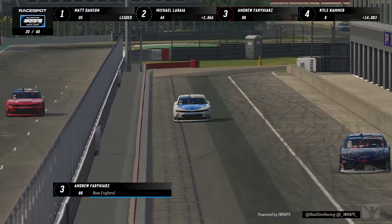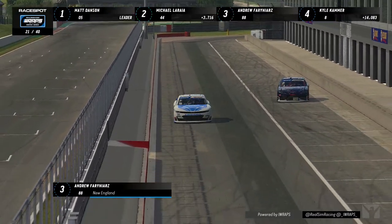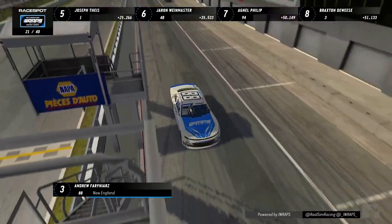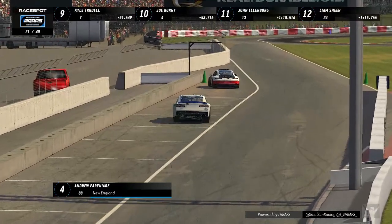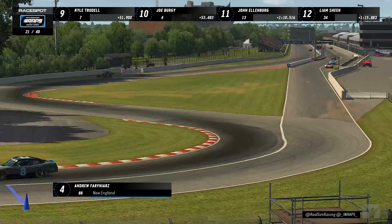Andrew Farinage, who just pitted and had lost the race lead to Danson, has come down pit road. We don't have any official indication to say if he did get penalized, and it's not like he accidentally went into pit road. There looked like a bit of a swerve at the first point, but he definitely did drive it down pit road. He got his 4 tires. That's not an issue, and he's just sitting here.